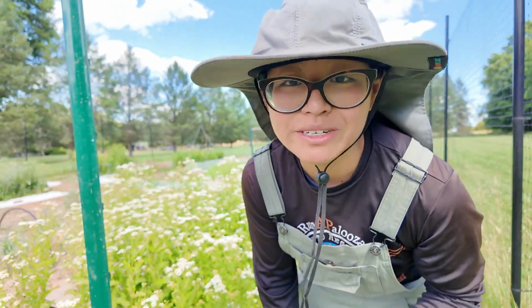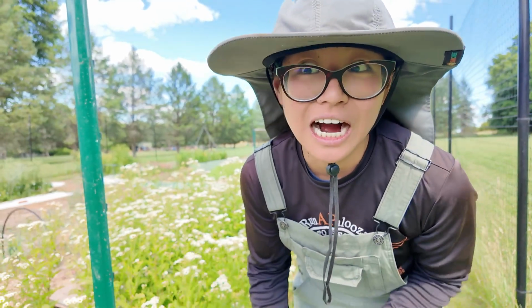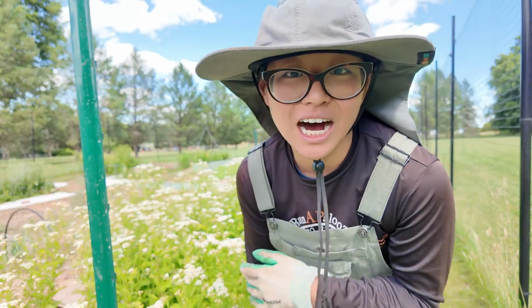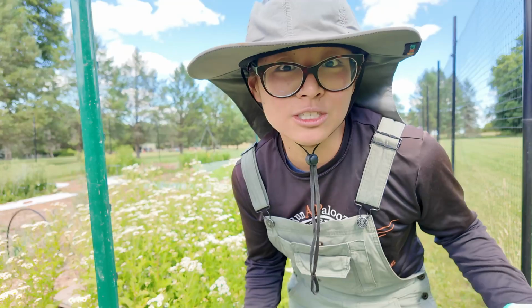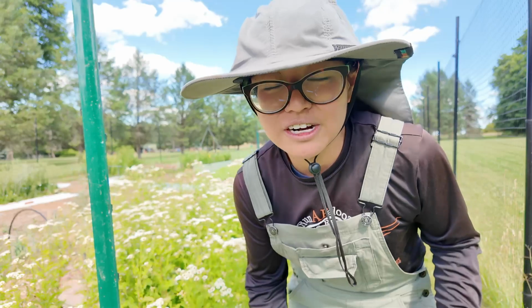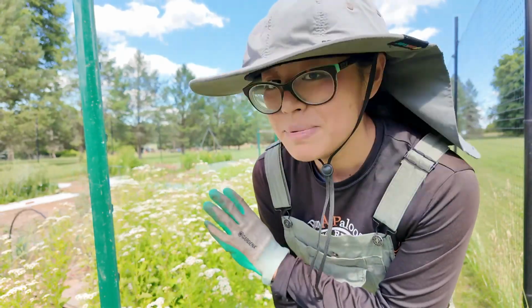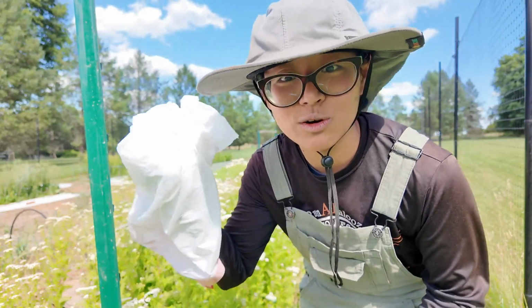Someone asked a great question in my last video, which is, what am I going to do with this? Last year I had over 200 plants. You can see how big feverfew is. I just couldn't throw them all away, so I ended up composting them far off. The reality is we have a lot of clover in the field as well as in our grass areas, and thrips overwinter in there. But what I am going to do is clip the petals or the heads off, throw them into a trash bag and get rid of them.